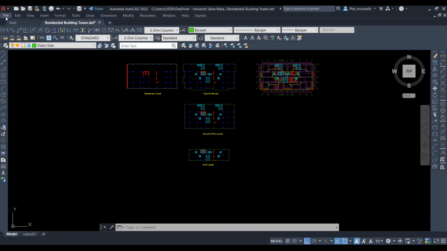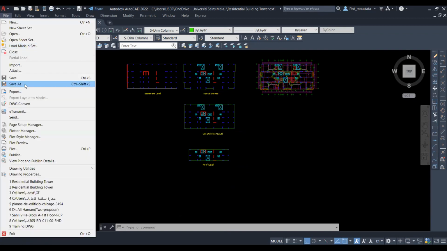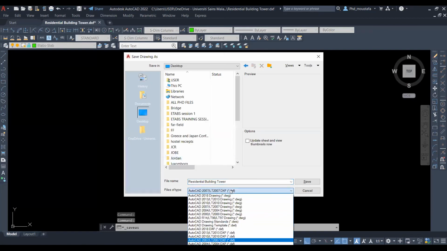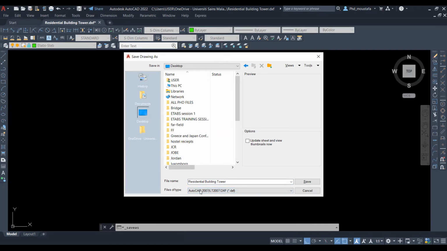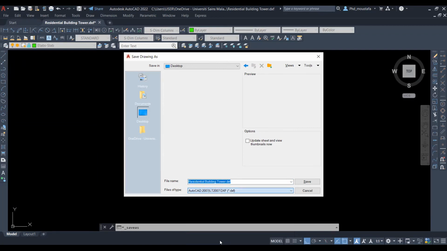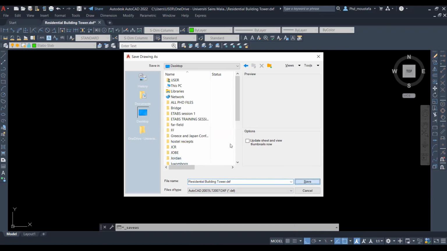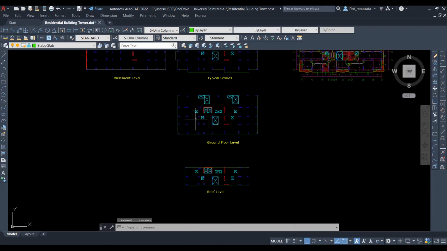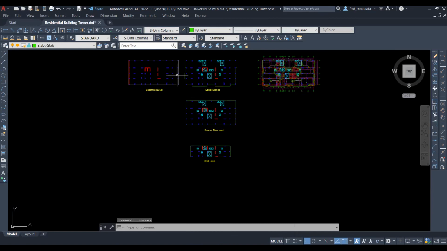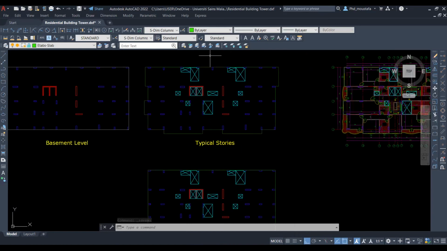Just save this. Desktop as a DXF. Yes. So we have these four layouts.